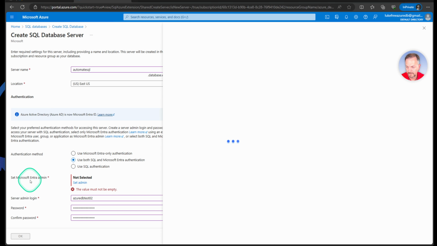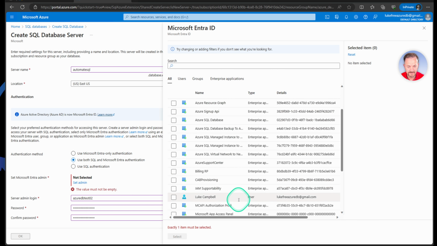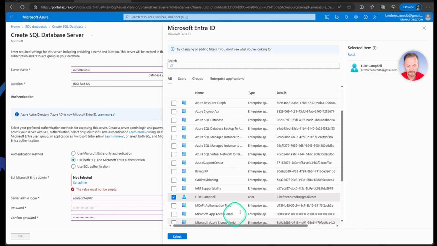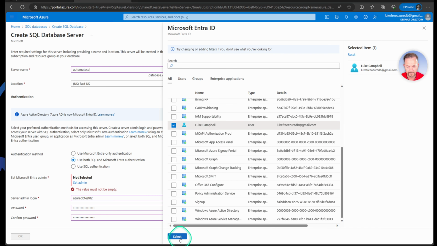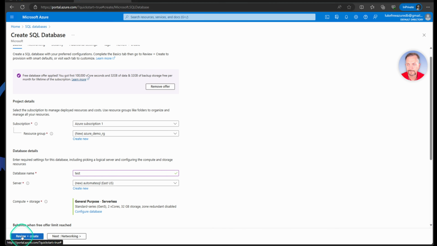You also have to do the Entra admin, and that's just going to be myself. So you can either just search for your name here, or you can select it from this group or from this list and click next.